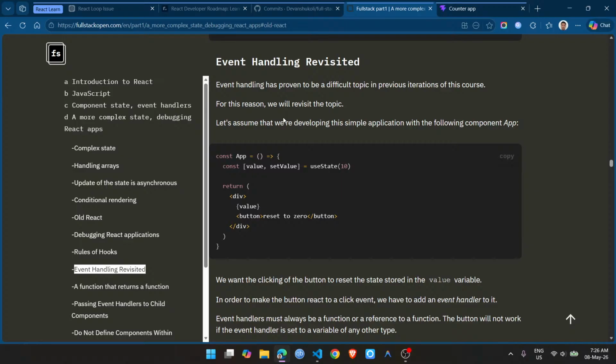Event handling has proven to be a difficult topic in previous iterations of this course. For this reason, we will revisit the topic. Let's assume that we are developing this simple application with the following component. We have a value we set to 0, and there is a button that we are using to set it to 0.